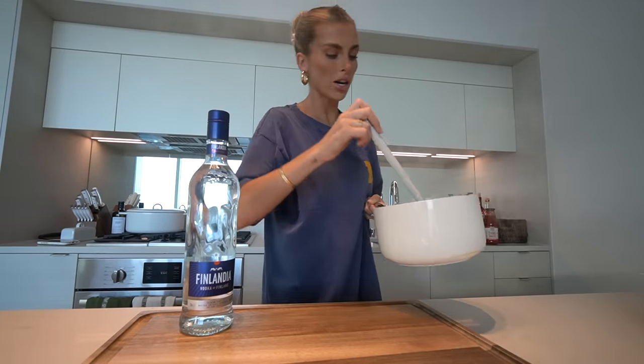Amanda is here and she has not tried it yet, so I'm gonna make this cocktail for her. I'm gonna show you guys how to do it. And it's very easy, very delicious and perfect for this summer. Just made this blueberry sauce for the cocktail.